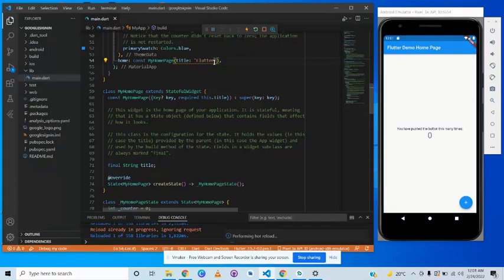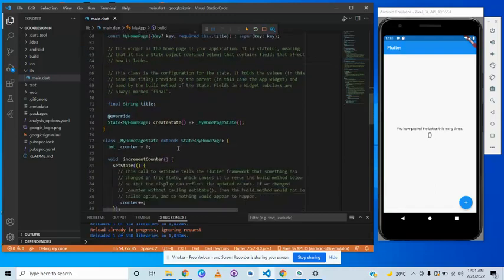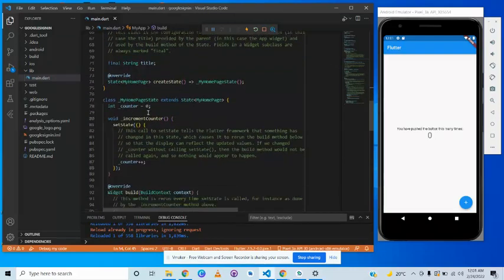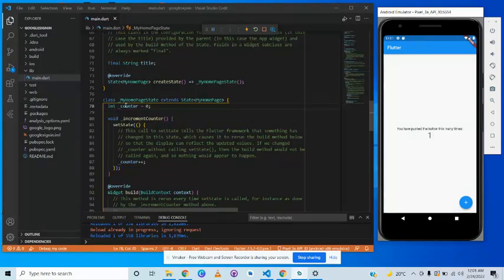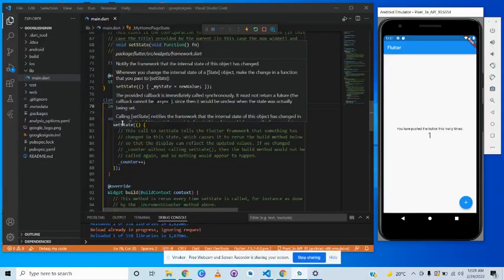So let's change it, and with the hot reload, you can see that the title has already been changed. What we are doing is we have initialized a counter as 0. When we tap on that button, the counter is automatically incremented. So the state keeps changing when we tap on it, and for updating the state, we are using setState. We are using one variable that starts from 0, and when the user taps on it, we update the state using setState.